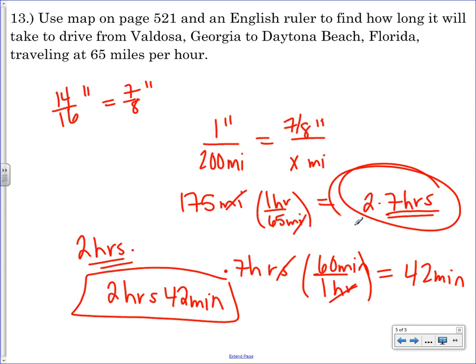If you left it here, I'm not going to mark that wrong. It's just kind of unrealistic. Nobody says I'll be there in 2.7 hours. It's kind of weird. You might say 2.5 hours, but nobody says 0.7. Yeah. They gave it to me? Is that okay? Okay. Anybody still confused at all?